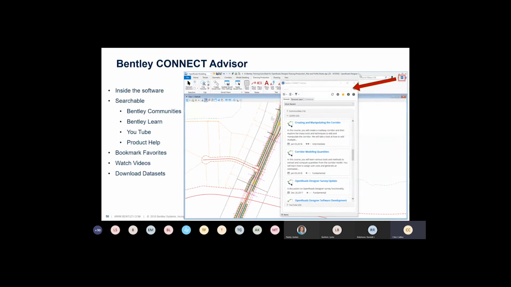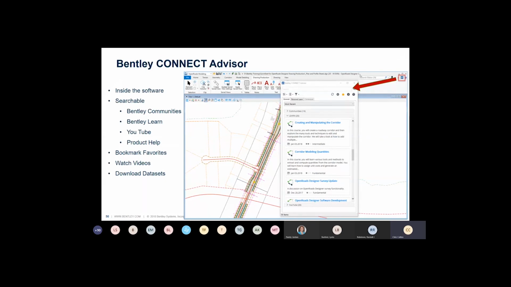Connect Advisor, I mentioned this earlier. This is located inside of OpenRoads Designer. It's a little icon like you see on the slide here, up in the upper right, which is basically, Connect Advisor is kind of like Google for Bentley, or in our case, Google for OpenRoads Designer.